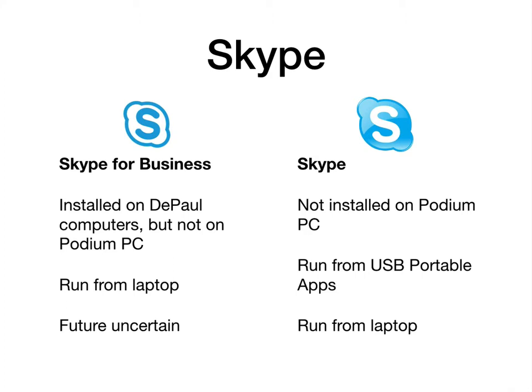Skype for Business's future is uncertain and might be rebranded or absorbed into another product with the development of Microsoft Teams. Regular Skype is not installed on classroom Podium PCs, so you'd have to run this from either a USB drive or from a laptop. So Zoom is clearly a more convenient option here.